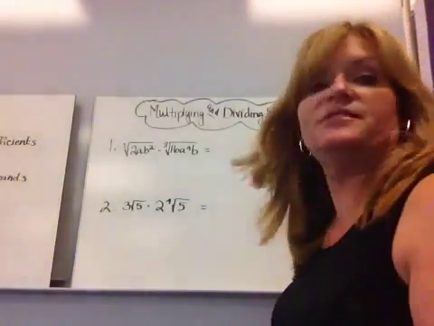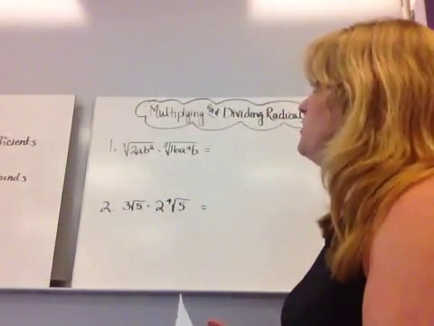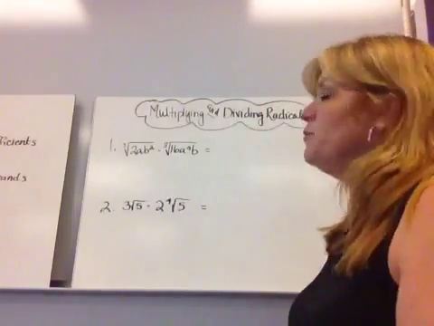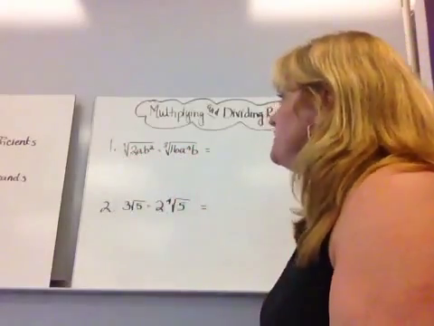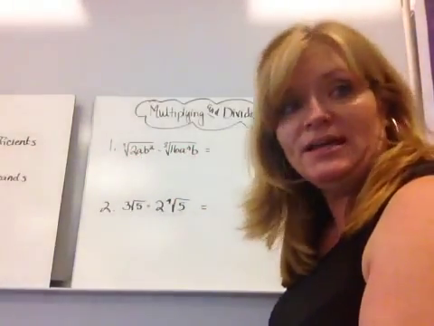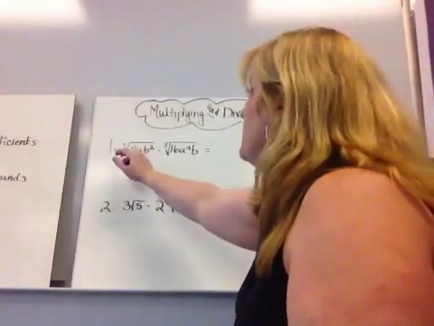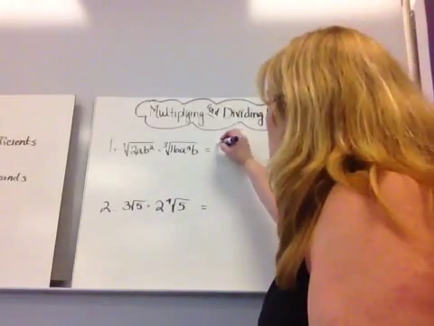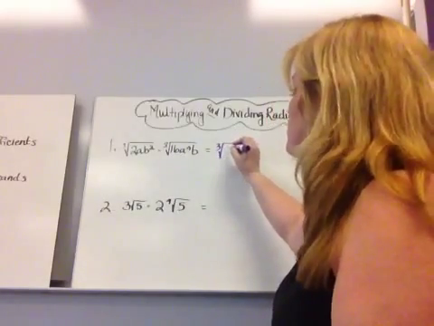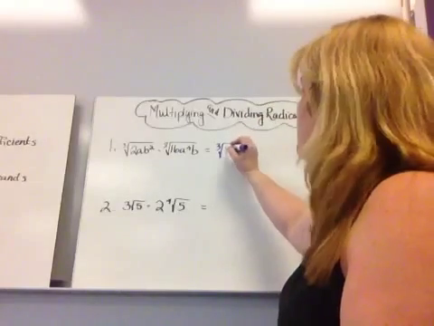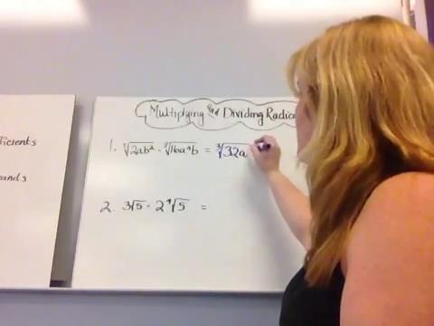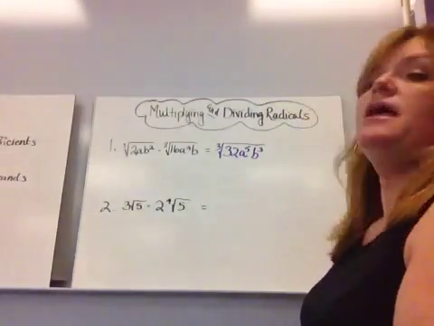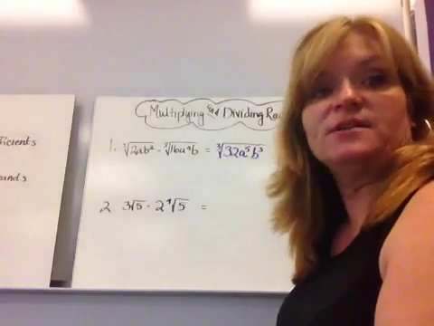All right, let's look at some examples to practice. So I have the cube root of 2ab squared times the cube root of 16a to the fourth b. If you notice, my indexes are the same, so I can just start multiplying my innies and my outies right off the bat. On the outside, there's really just a 1 here, so we don't have to worry about it, so we're just going to multiply our innies. So I'm going to have the cube root of 16 times 2 is 32, a to the fifth, b cubed. So I'm done multiplying. When I'm finished multiplying, then I try to simplify if possible.